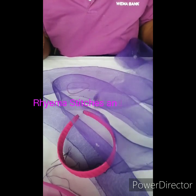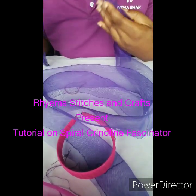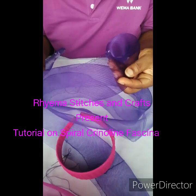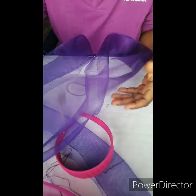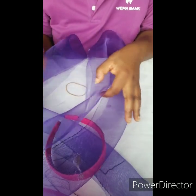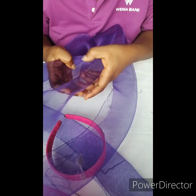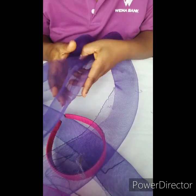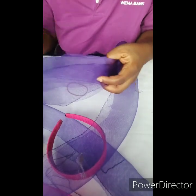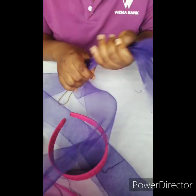This morning I want to teach us how to make this spiral crinoline fascinator, and I want to use this opportunity to thank so many people that voted for me in the Lovers of Arts group. I appreciate your likes, your comments. It makes me want to do more tutorials.